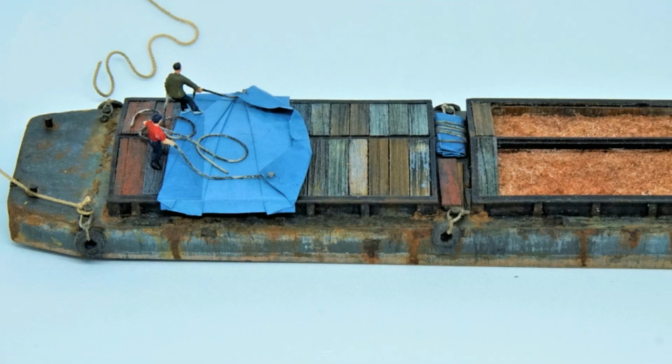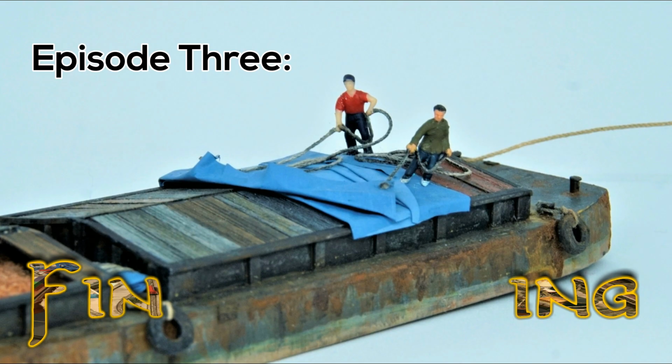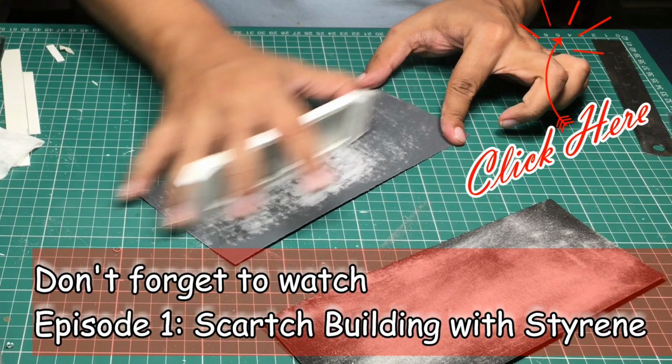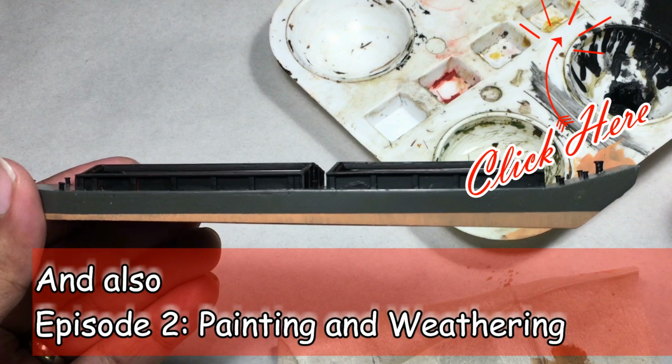I'm your host, Kostav Chatterjee, and today I'll talk about fine detailing in episode 3 of The Barge, my intensive scratch building project. In episode 1, I showed how I turned a plain sheet of styrene and some styrene strips and rods into a detailed miniature vessel. Episode 2 was all about painting and weathering, where I showed a variety of methods to bring that worn-out, aged look.